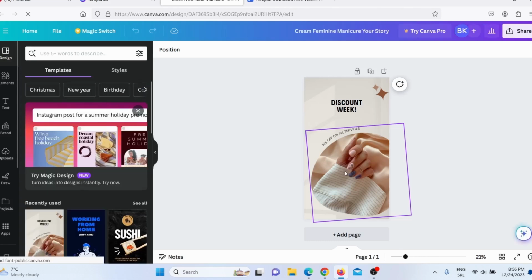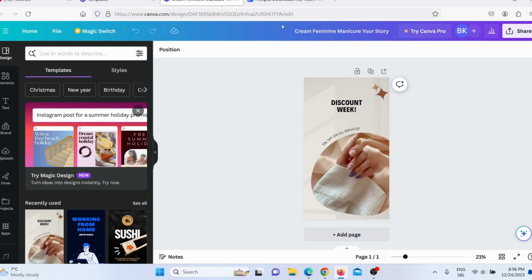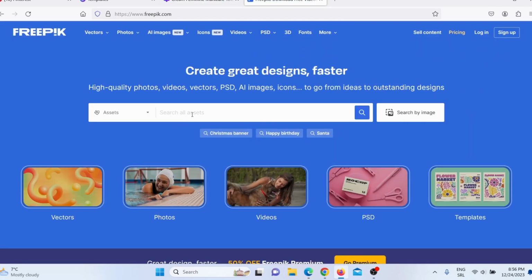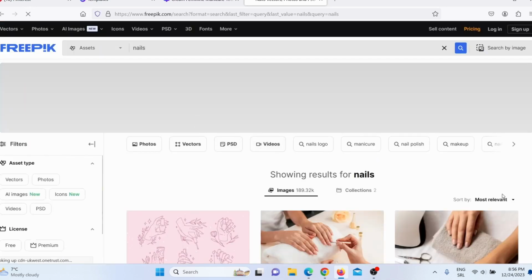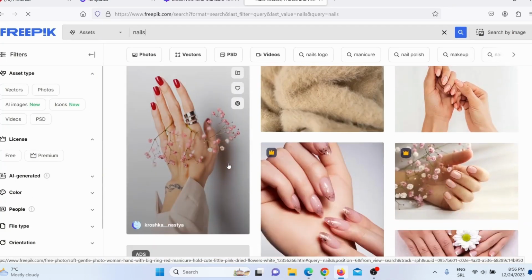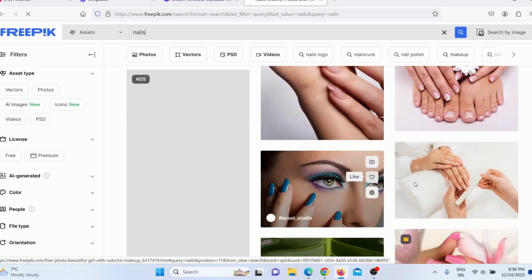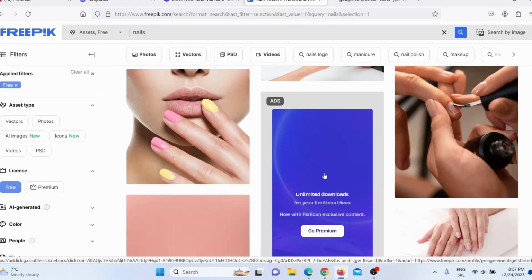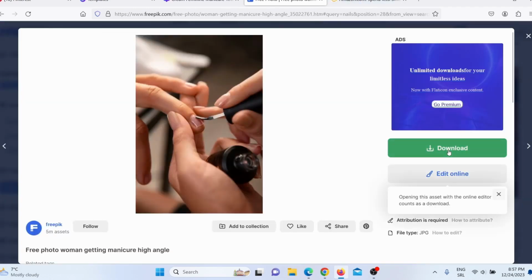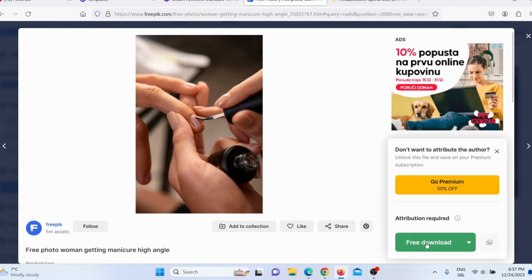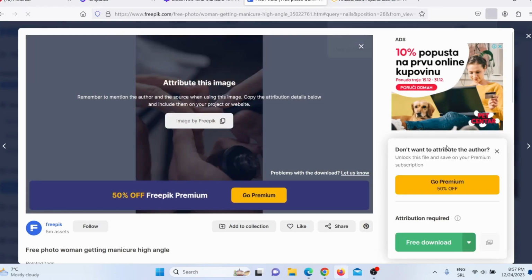But what you need to do is use royalty-free images. Where you can find royalty-free images, you can simply go here on Freepik, freepik.com, and here I will search for nails and then press enter, and here I can find royalty-free nails related images. Look at this, these are good images. So for example, let me just use one of these images here. Say I wish to use this image here. I need to click on that image, click here on download, click here on free download and download this to my desktop.